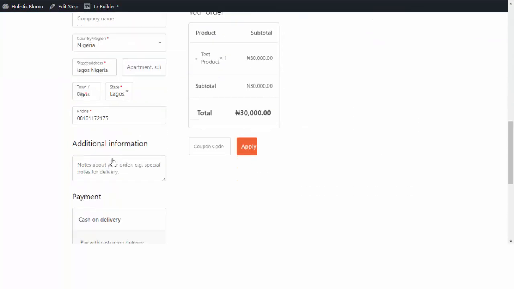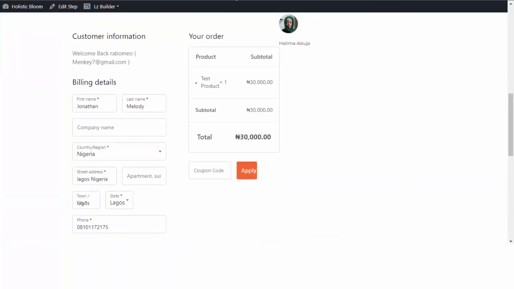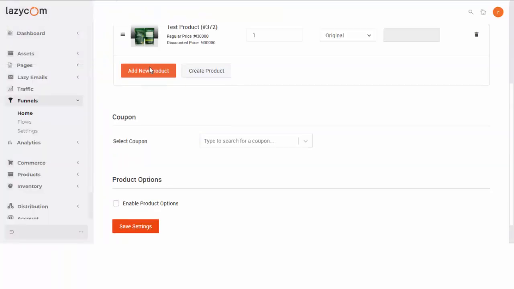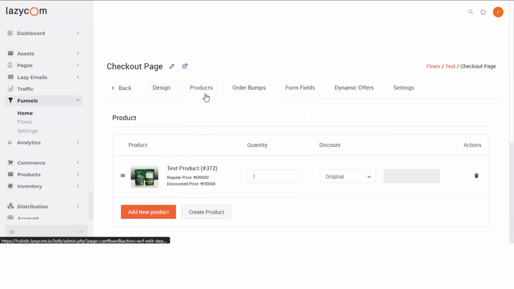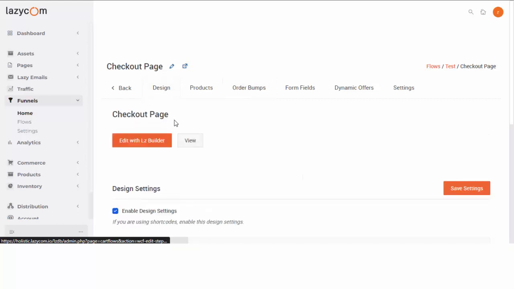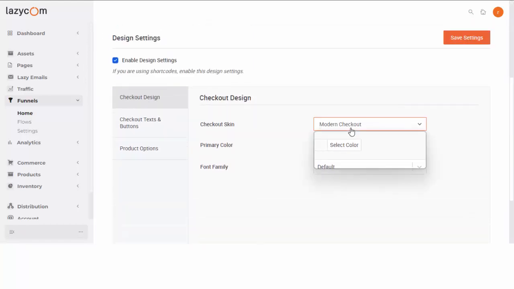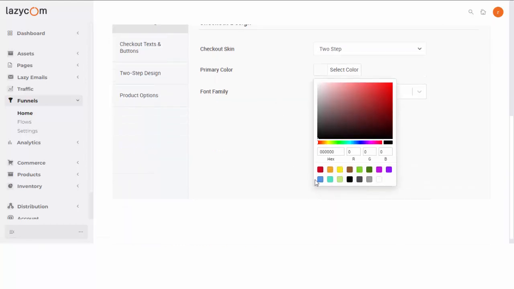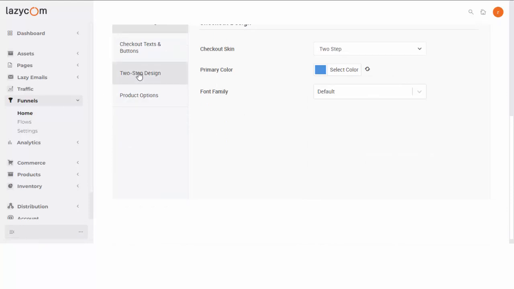So now we have this selected. What we want to do is some editing on this checkout step. So we'll go back on here. Let's go to design. We're going to do two-step checkout, and primary color, you can choose something like so.